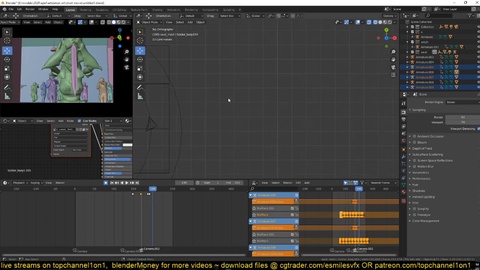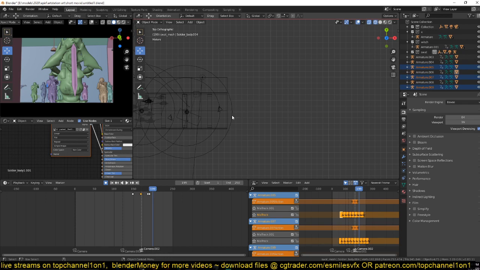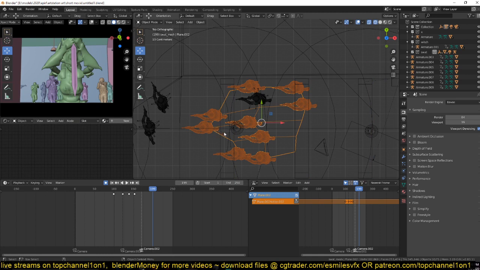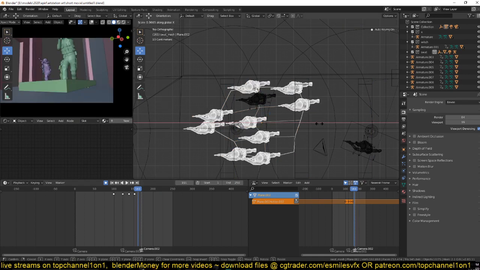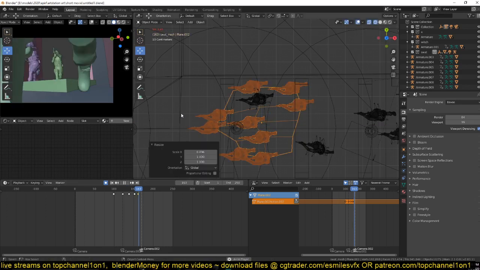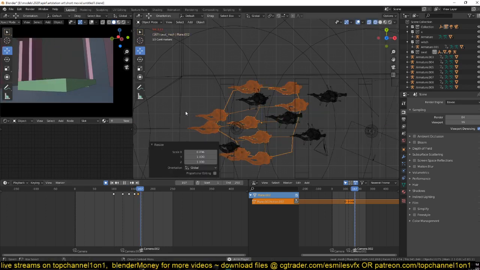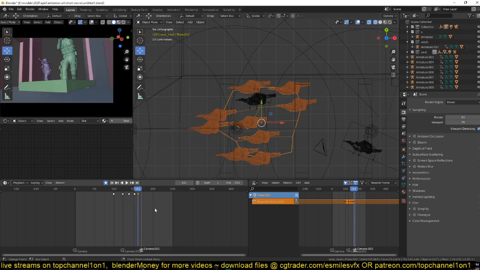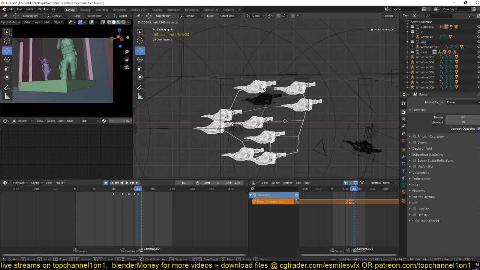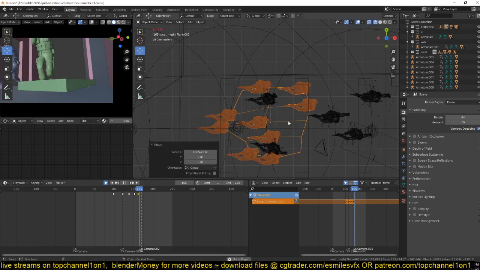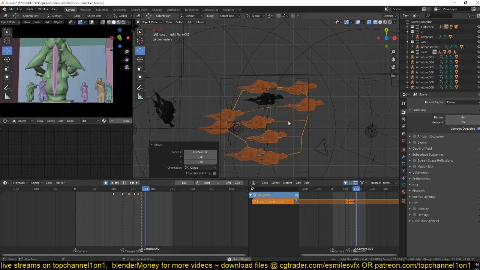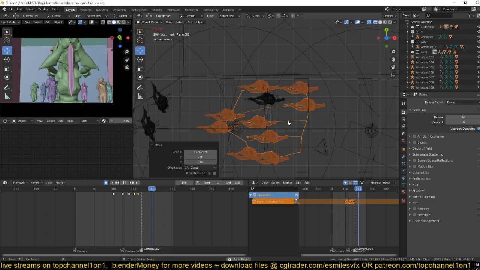I don't like to see this guy here. I guess I could just scale this back just a bit. Okay, we're still seeing him for some reason, so let me push this back. Okay, so everyone comes in, they stop.